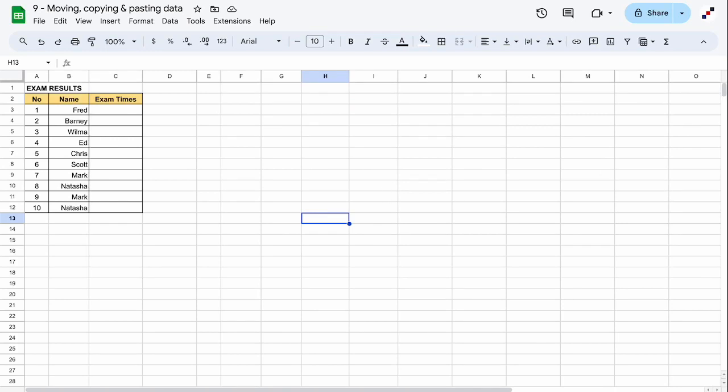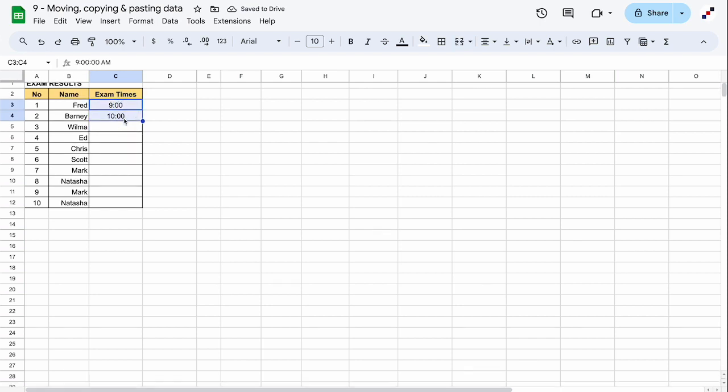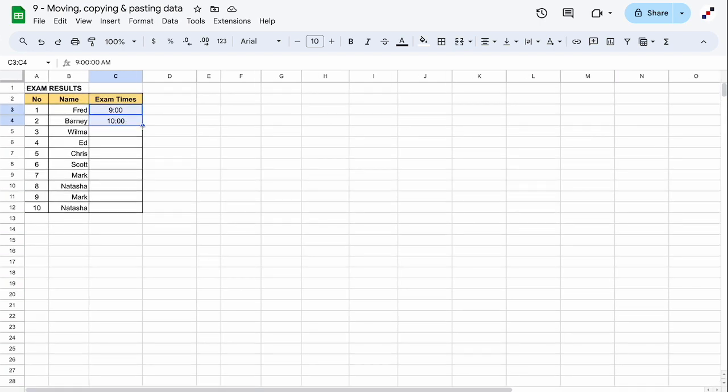This time we're going to add a series of exam times where they will be once every hour. I'm sure you can guess what we need to do. In the first 2 cells, type in the times. Make sure you use a colon to show they are times. Then select the 2 times and double click the circle to add them all.